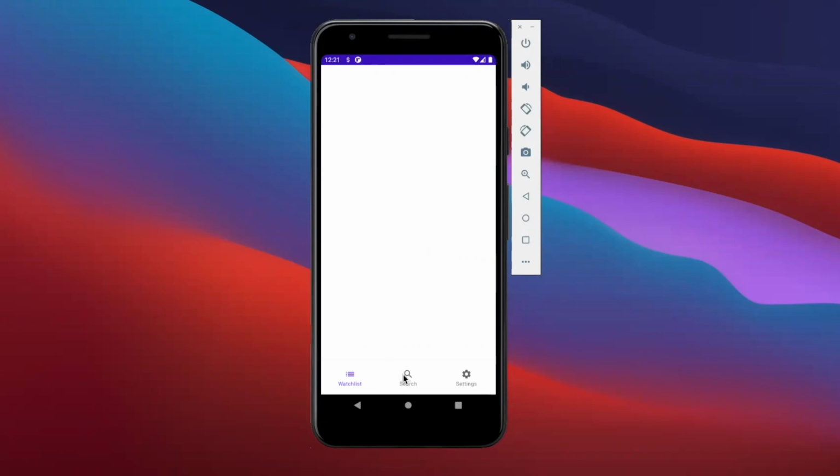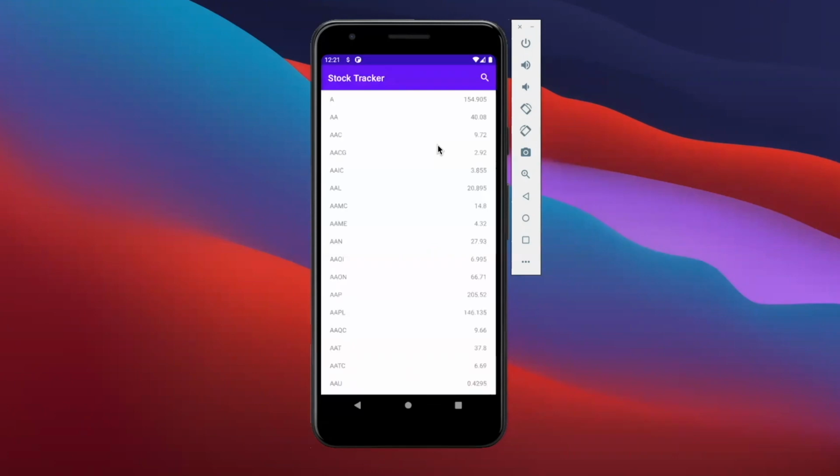Firstly, I'd like to bring up our search feature. This feature allows you to search for new stock tickers that you'd like to keep track of. In our app, I created an Alpaca client class that is a singleton design pattern. This search activity grabs this Alpaca singleton and calls it to send network calls.